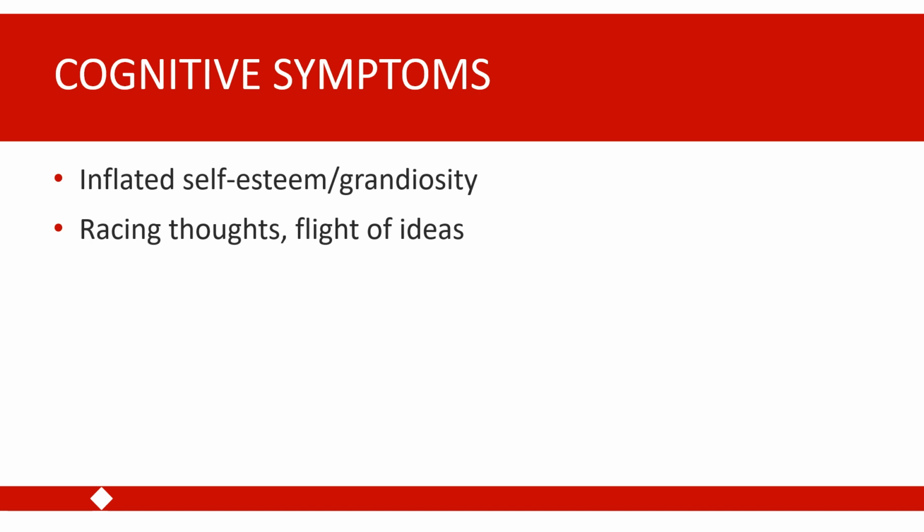Another very characteristic cognitive symptom is what's described as either racing thoughts or a flight of ideas. With the behavioral symptoms, we talked about a behavioral manifestation of this with pressured speech or increased talkativeness. This cognitive symptom is a subjective experience. A person's thoughts are going very rapidly or going from topic to topic very quickly in a way that's difficult to follow. So a person might describe this subjectively. They might say, "I can't follow my own train of thought, and I'm having all of these different thoughts go through my head." They might have ideas that jump from topic to topic very quickly that they find difficult to follow. And you might notice in their speech that they become a little tangential or jump from idea to idea very quickly.